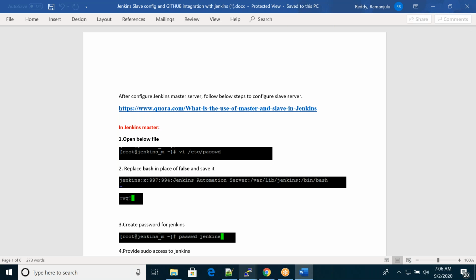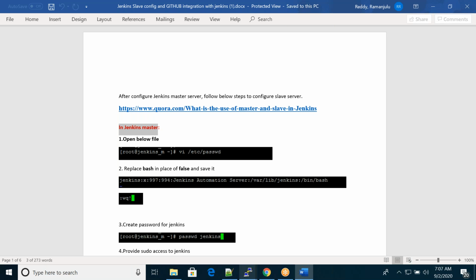Log in, and here we have to do some configuration. In master we already installed Jenkins, Java, all the stuff, but we have to authenticate and create communication between the slave and master. It's simple. In Linux, at the OS level, we have to do some configurations to create the communication between the master and the slave.